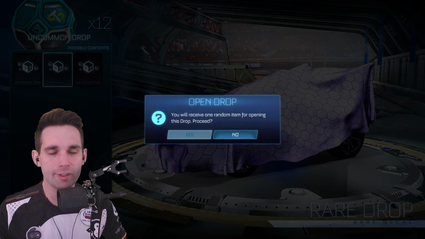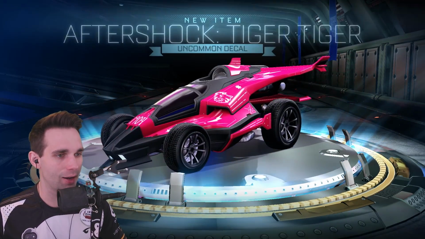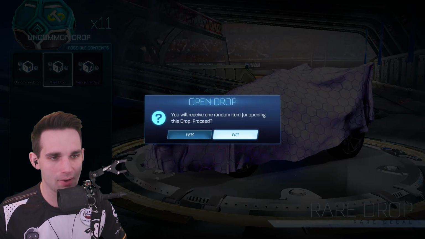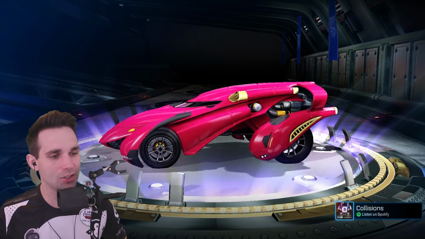Actually, by the time, I may have already gotten a video out on that, depending. I don't know. My editor is sick, so I don't know what I'm supposed to be doing. I just talked about the Aftershock. Worst decal in the game. Aftershock Tiger. I mean, there's got to be one worse, but that's pretty high up there in terms of bad.